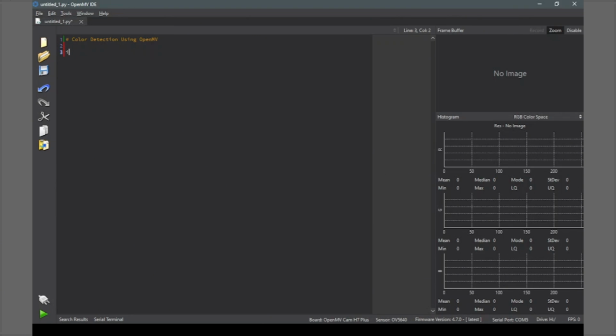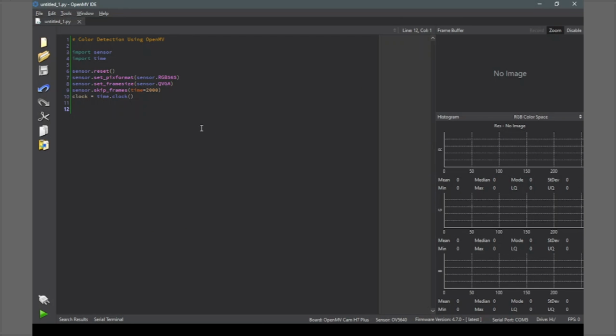First of all, I will perform the imports of the desired modules. If you followed along with the tutorial, you know the importance of these modules and how they will be utilized. Then I will perform camera sensor initialization. So nothing new here. We have already discussed these camera initializations before.